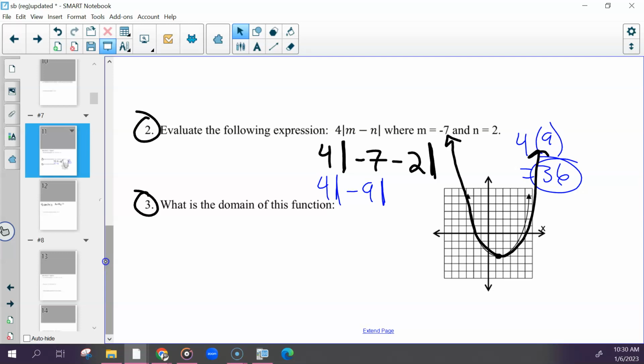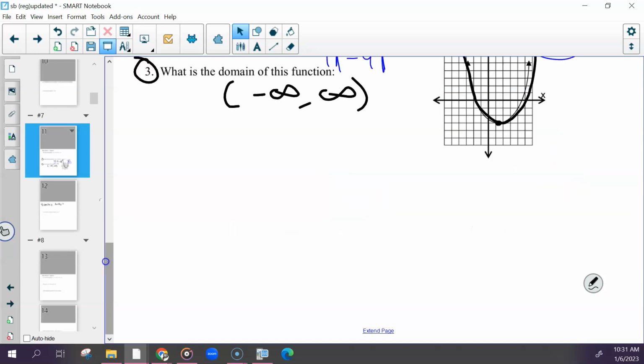And because it keeps going slightly left and slightly right in both directions, your domain in words would be all real numbers from -infinity to infinity. So when we did interval notation for our inequalities, that would be -infinity to infinity. When you were first taught this, it was a different notation, so I'm going to write both, but either answer would be fine.